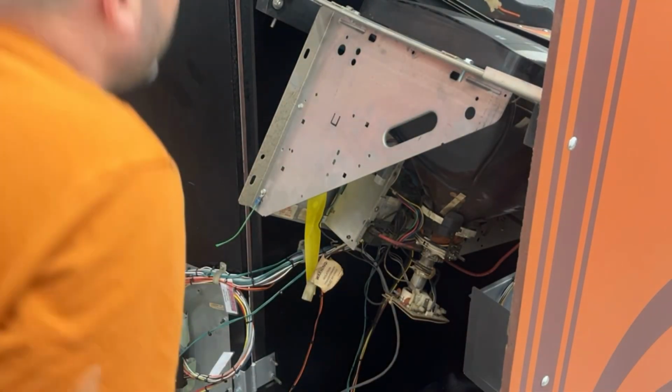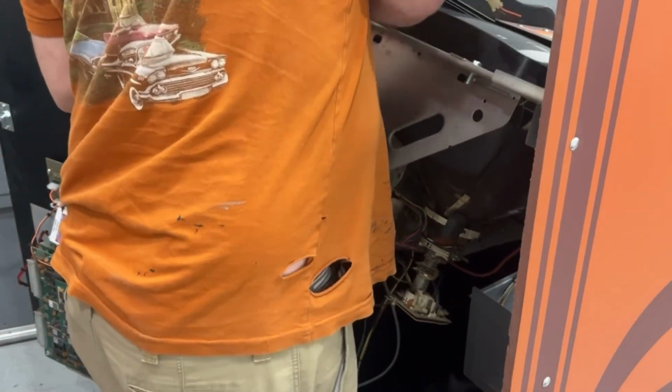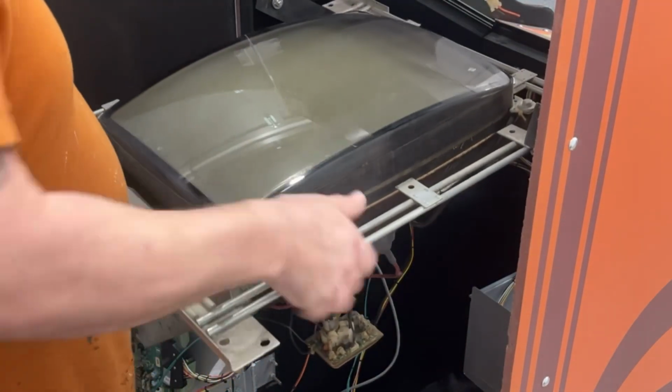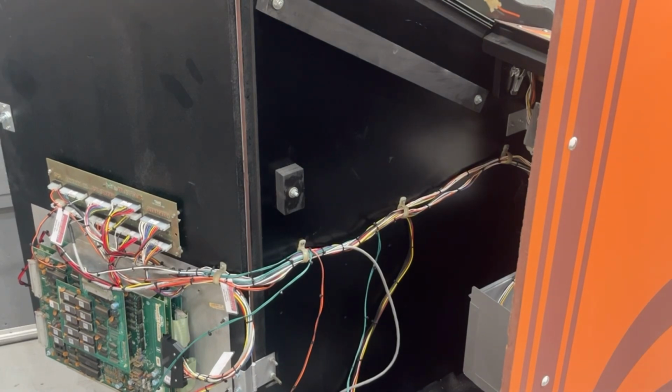All right, let's get this pulled out of here. Don't know how I'm going to get my grinder in here yet. Trying to get it to where you guys can kind of see what's going on without my camera flipping on me.